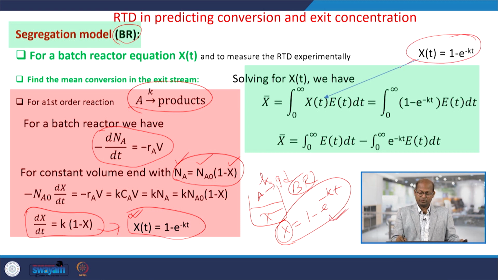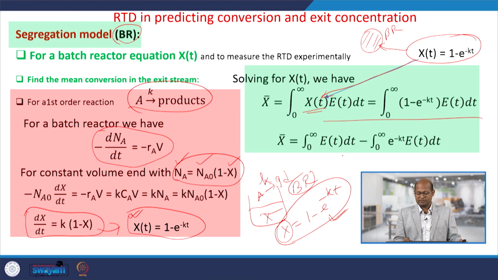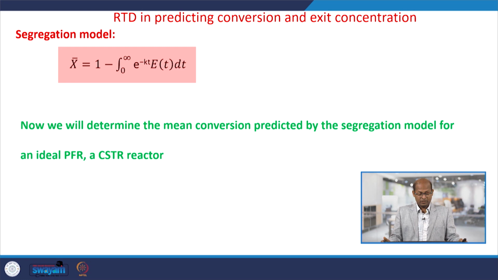So, therefore, in the conversions we are substituting here, considering each globule, what are the molecules spending, this is as in a batch reactor. If it is a batch reactor, then for one globule the conversion is this. Like that, a number of globules are present. So then we can substitute here and simplify these equations, and then we can get these equations. This is the general equation to find the average conversion for the molecule spending, considering the segregation model. Okay. So, this is the final equation we can get.